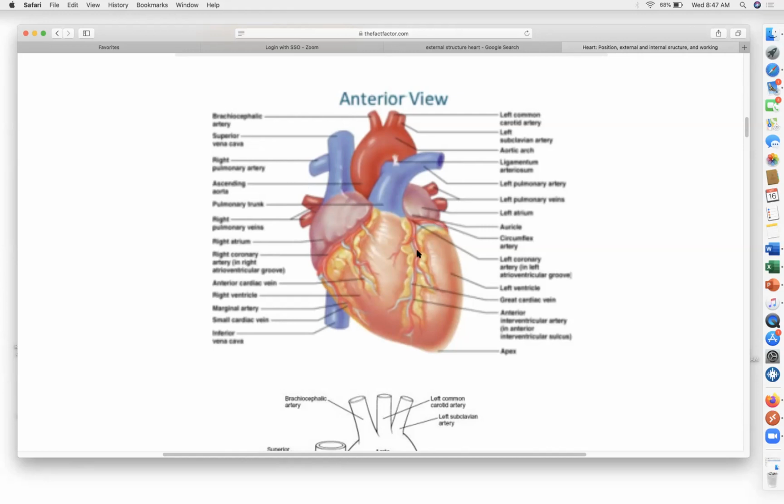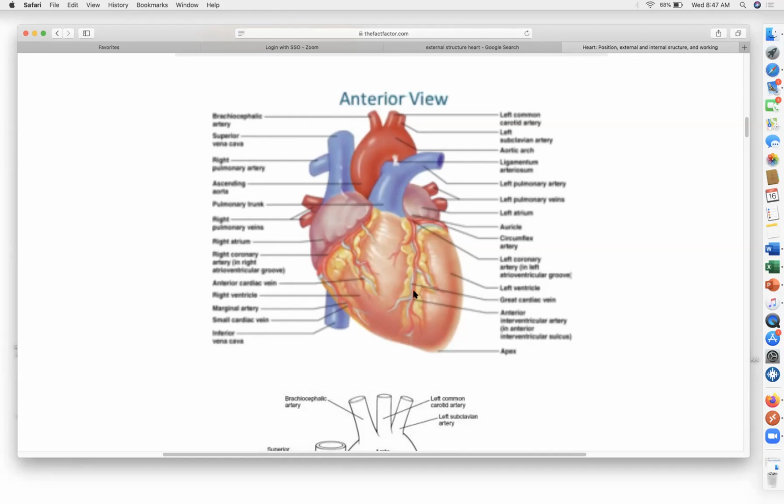So you could see, another thing you could do is take a piece of tape or a piece of paper and erase all these labels. Do you think you can quiz yourself now until week 9, week 10? If you quiz yourself every other day until week 9, week 10, you'll not only get it right and get easy points on your final, you'll also be able to look at any heart, whether it has color or not, because in real life, just as in lab, you feel around for it.